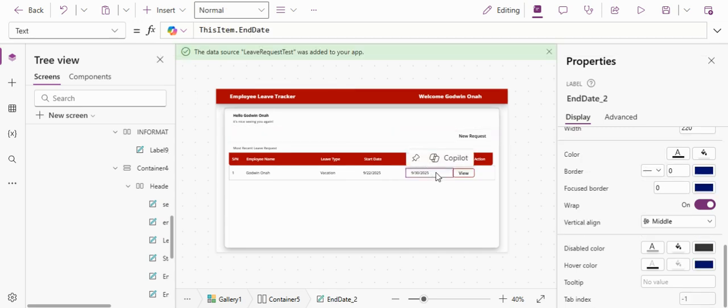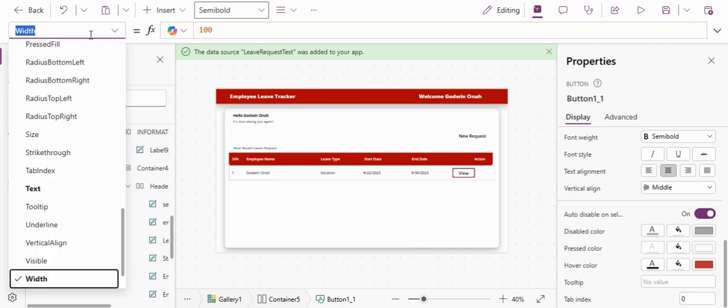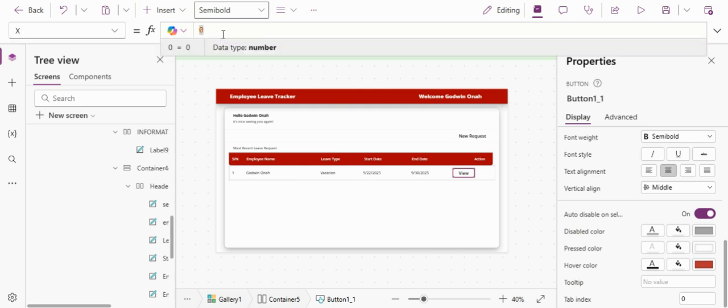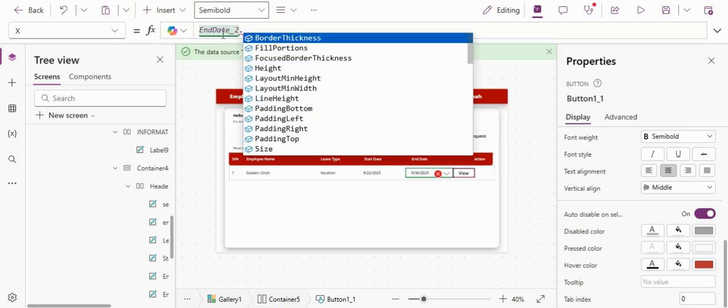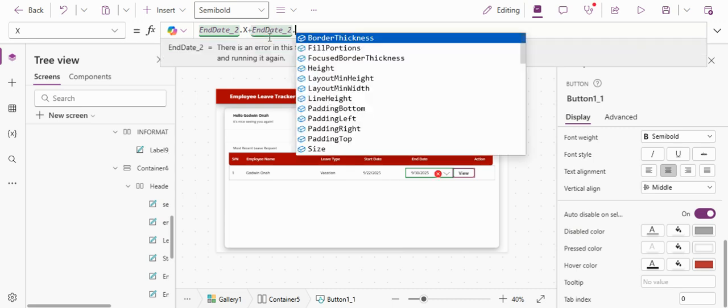So I want to copy the name of this, Control C. Then I want to come here the same way we did the X. Let's play with the X and see. We'll look for the X plus the width.